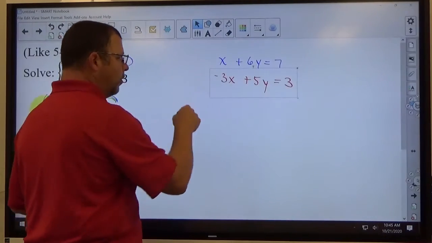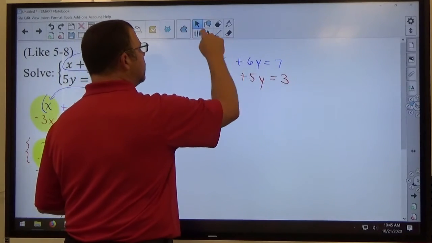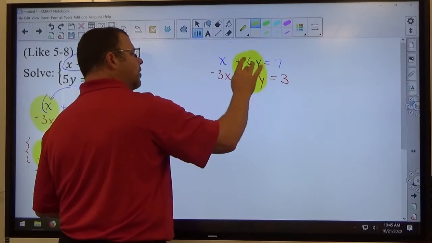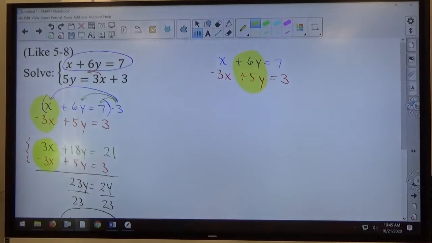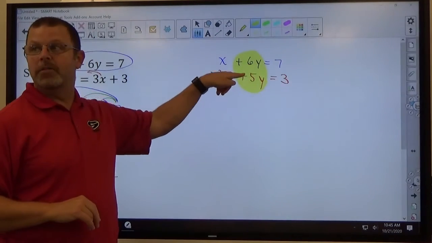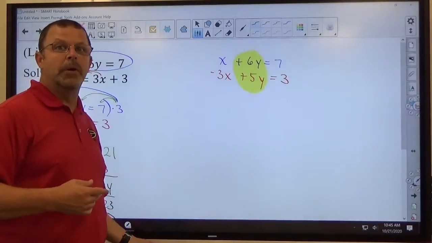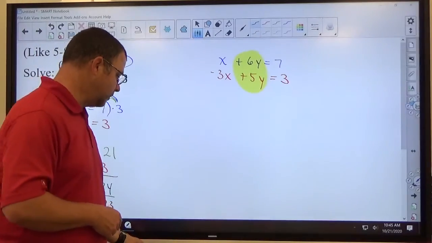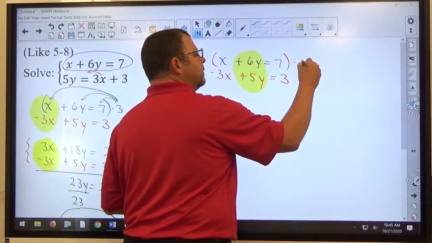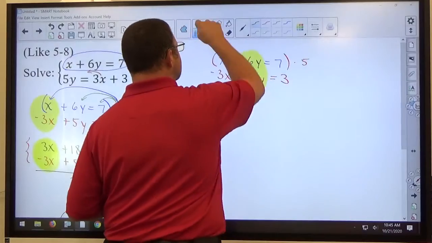Now I want to get rid of the y coefficient, or the y terms. So I'm looking at my y terms, these two guys. I want them to become the same number. What number can they become through multiplication? 30. 30, right? 30 is the number. 6 times 5 is 30, 5 times 6 is 30. We want them both to become the same number through multiplication. It's up to us to establish what that number needs to be. And again, 30 is that number. In order to make 6 become 30, I need to multiply by 5.